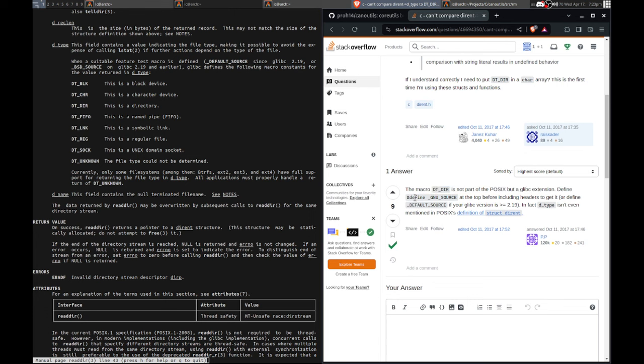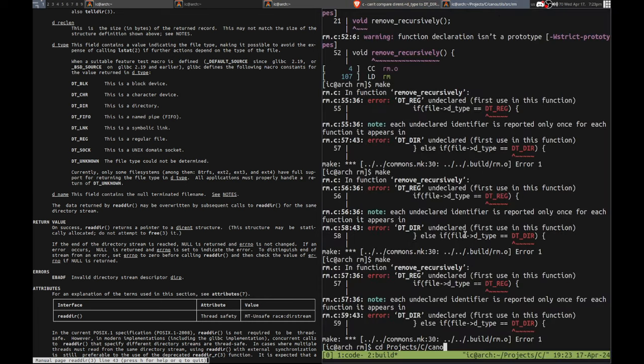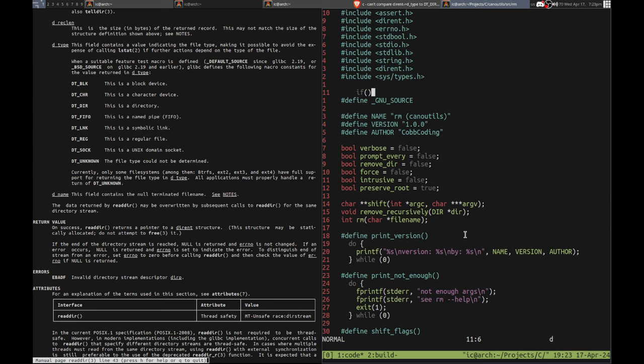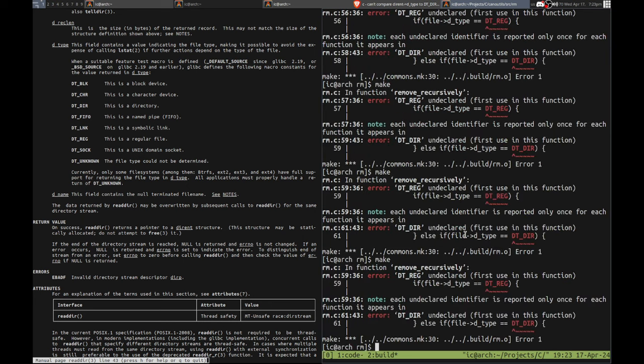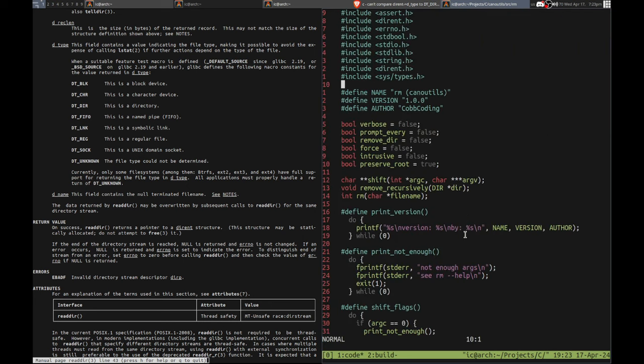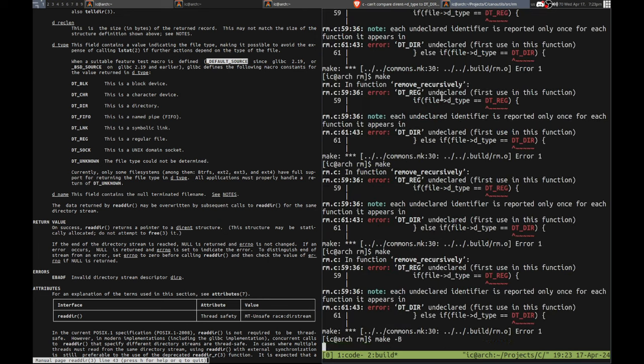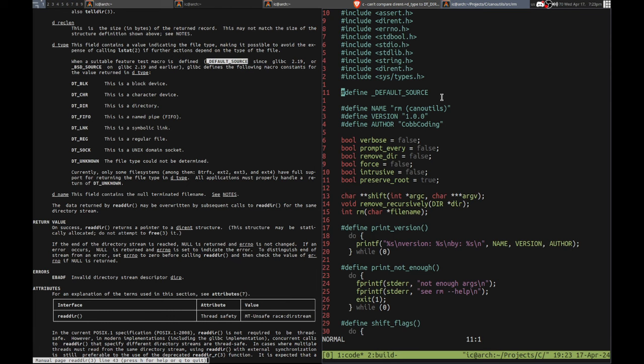Define the new source at the top. Alright, can we do that? Otherwise, we could just take the literal, right? There we go. Still no. Okay, so I don't know how to do that. Default source. Okay, that does not work.